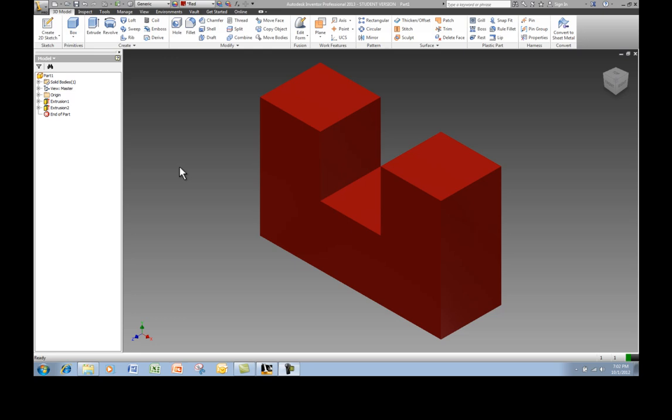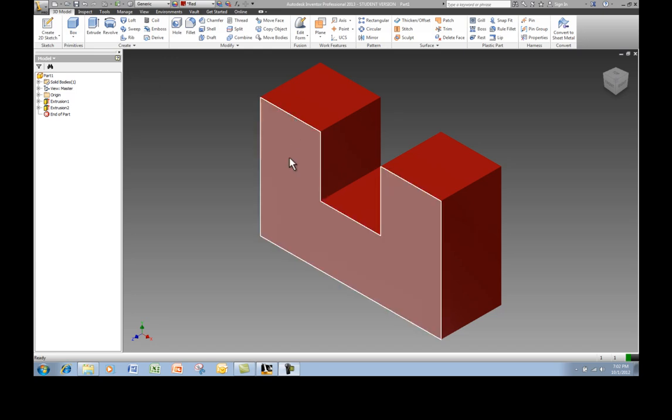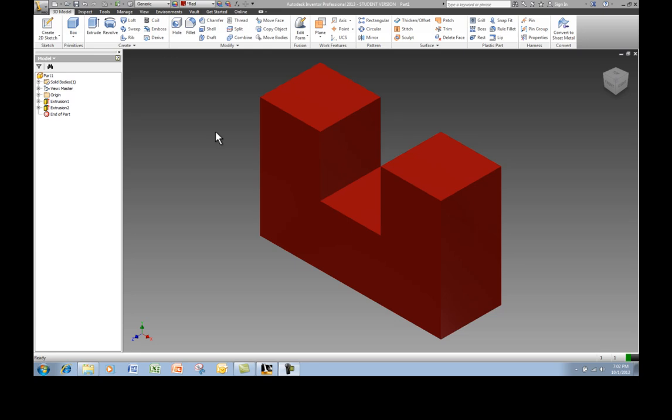We're going to begin modeling our puzzle cube, and to do so, we're going to open up part files, and we're going to make our 5 puzzle cube parts. To do so, I'm going to make this red part first. As you can see, it's comprised of 5 different cubes, and there's a few different ways I could do this.